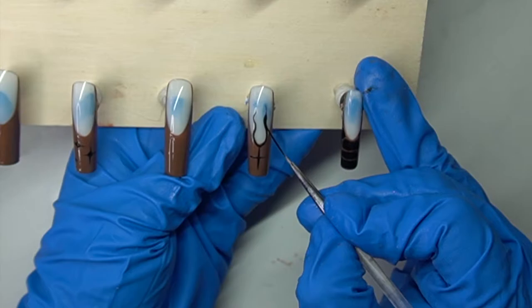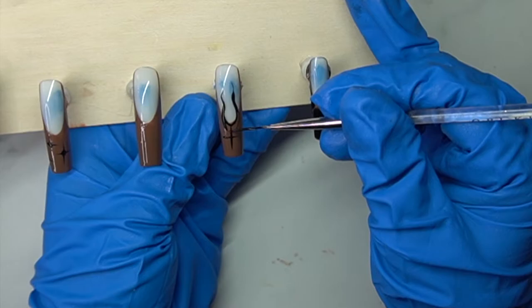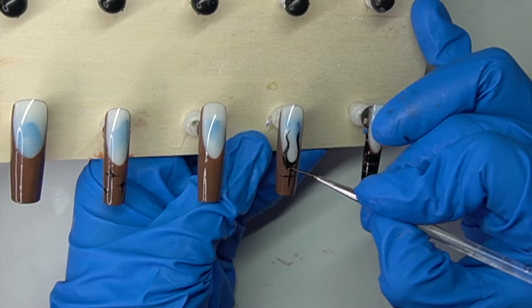So this method I actually saw on TikTok. First, what you do is make a cross and then attach everything. First, you're going to want to do a little C at the top of the cross, and then squiggle your lines up from that. It also helps with placement, so you know where to put everything.